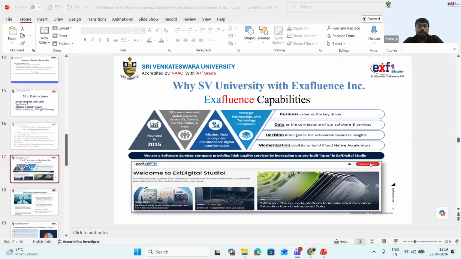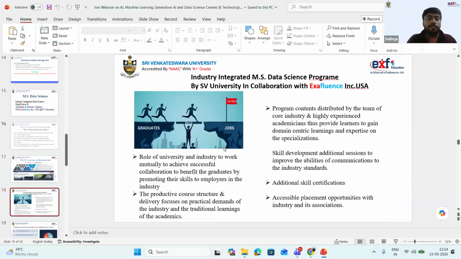Under this policy, we proudly announce that this is the first university in Andhra Pradesh and Telangana to start these industry integrated programs for the benefit of the student. How the student benefits, you will see in this slide. If you observe the image, you will find out how students benefit from these programs. You are all graduates, passed out from colleges, and whether you are doing graduation or post graduation, the ultimate goal is to settle in a career. Maybe a few students have ideas to start startups, but the ultimate goal of the students is to get into placements.